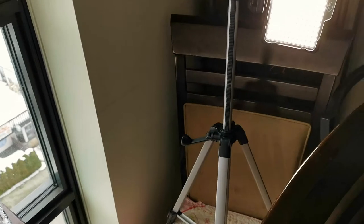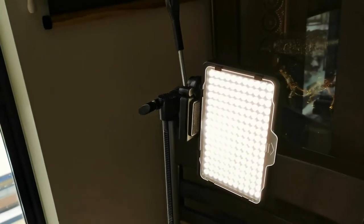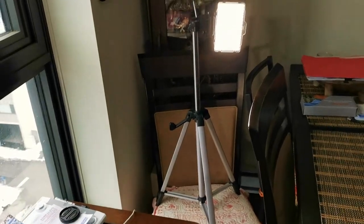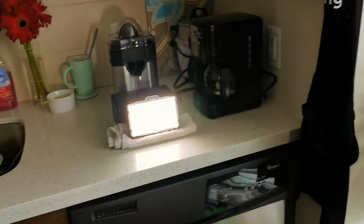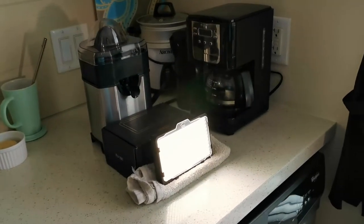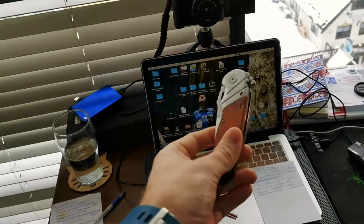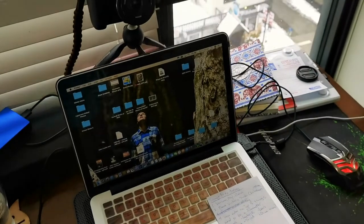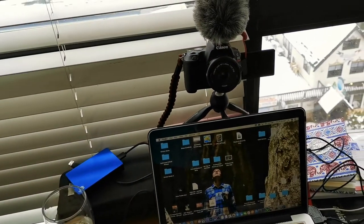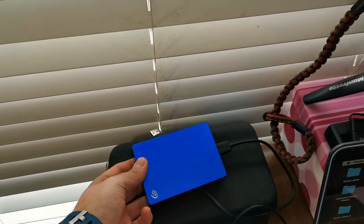On the side I use lighting kits set up on tripods. I set my lighting to around 50% because it gives a softer light. I have one on each side — you can see them both set up on tripods. It's a very cheap setup and it works well for me. I also have a Seagate portable hard drive, which I didn't mention in the main video, but it's important — having a backup storage device would be tip number eight.